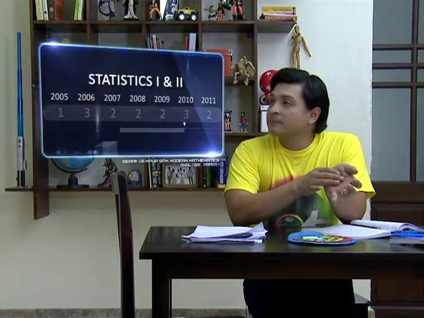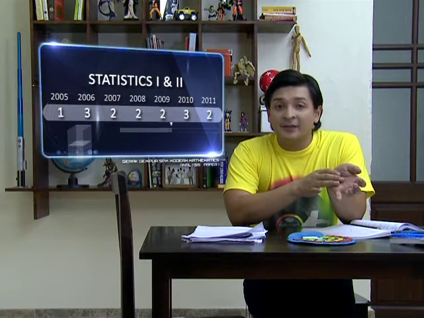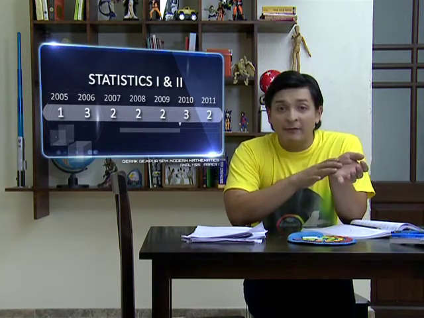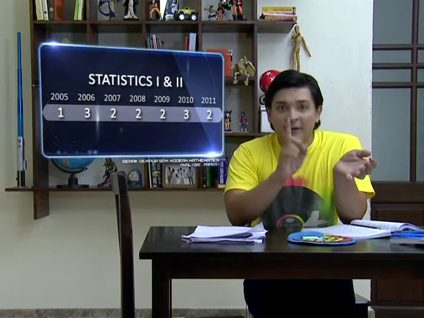Okay, let's move on. For statistics 1 and 2 in a paper 1 question, there's always 1 to 3 questions. See what I'm talking about here? If you look at the analysis, every year there are about 2 or 3 questions, except for 2005 when the question only came out once. Now let's look at a question.